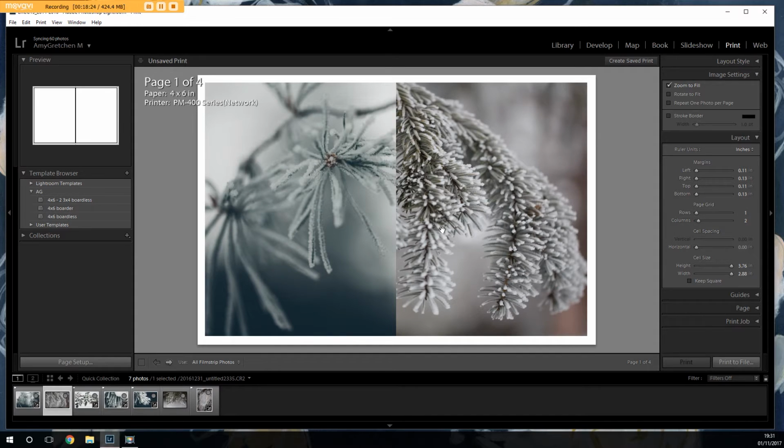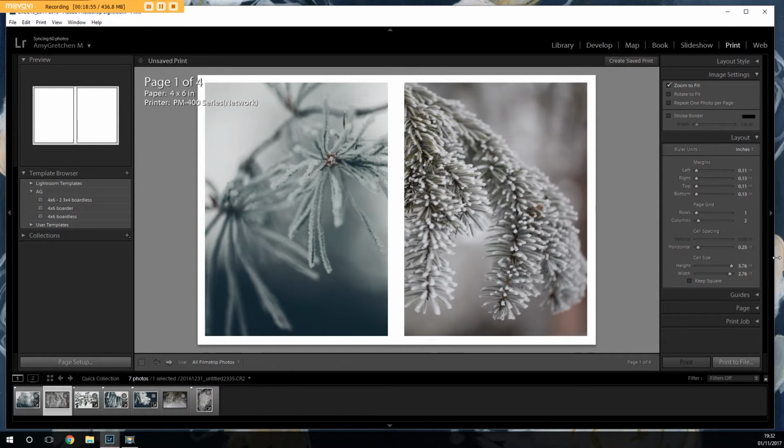and we'll go to 2 columns because we want to do 2 3x4s. Now the problem with this print is if I printed it and I cut this down the middle, I don't have the white space here in the middle. So I need to try and match the outsides with the insides, right? So if this is 1/8 of an inch, then I want to put 1/8 of an inch on both sides. So basically that's 1/4 of an inch. So I want to come here to my horizontal. This is my cell spacing, and I'm just going to click here 0.25. So that is 1/4 of an inch.